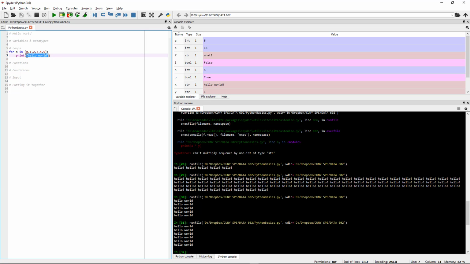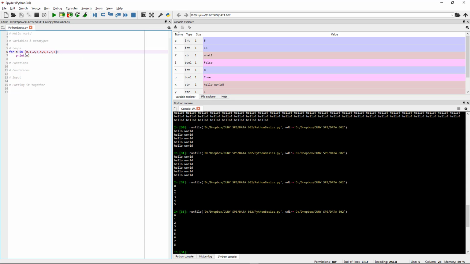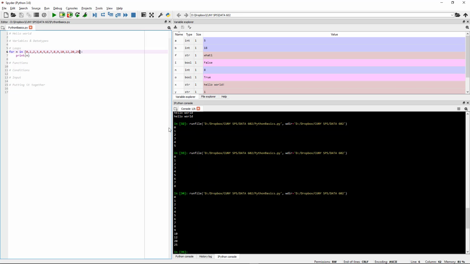Now I can also use the variable n. Remember, every time it's cycling through this loop, it's changing the value of n and putting in the subsequent value. I do this, and I see that it says 0 to 5. If I add some more numbers here and execute, I see that it goes to 8. And the numbers don't need to be sequential. I can jump around, and I see that. The looping means that every time I go through it, the next value is used. And now I can add some more code here.